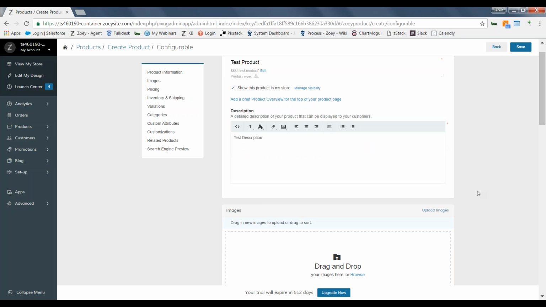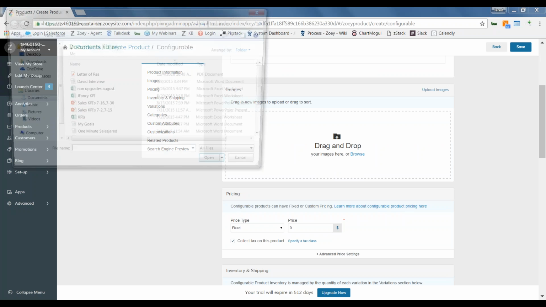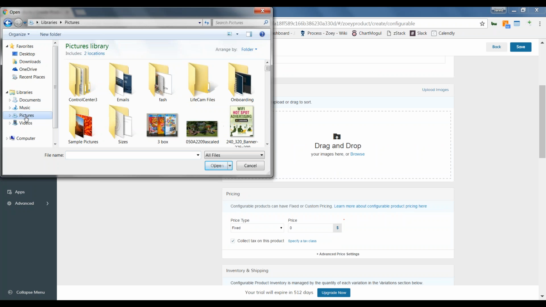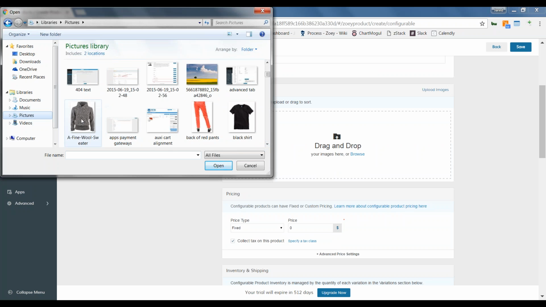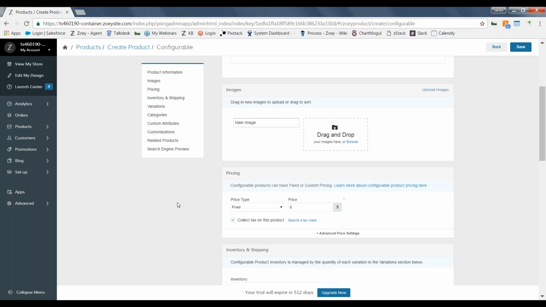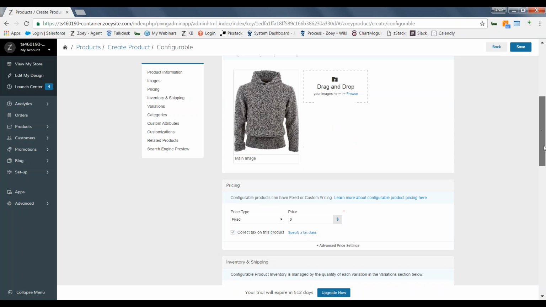I can also add in images to my product, right? You can either drag an image or you can simply browse and then choose from different things that you have already uploaded in your computer, right? Maybe I'll do this nice wool sweater, right? And then I can see the image that I've got here. I can add as many product images as I want. I can choose which one is the main image that gets displayed on the product page. Again, all very easy to do.